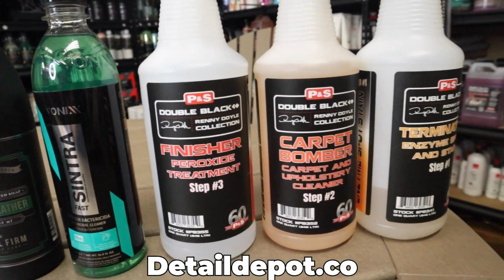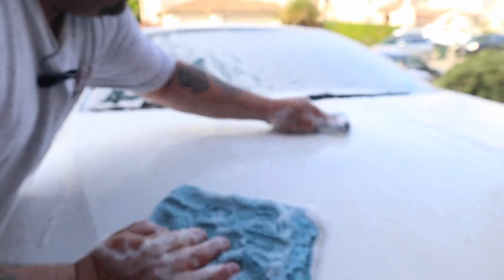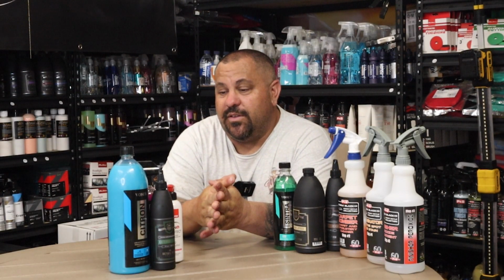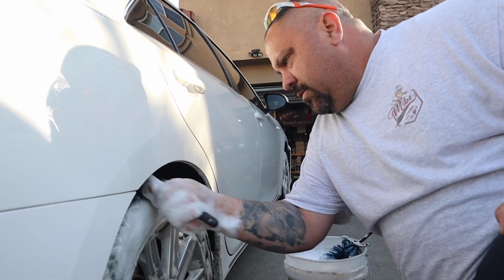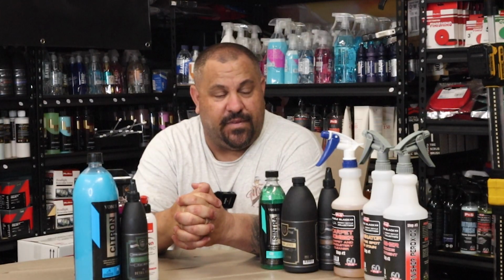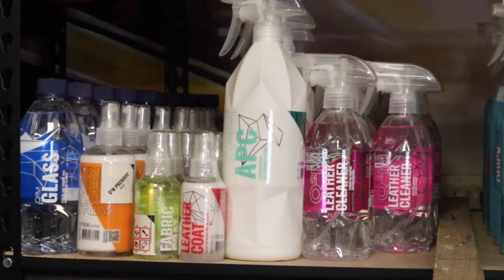Are these the chemicals you first started using when you started detailing? When I first started detailing, no. I first started detailing using Chemical Guys. Slowly started using other stuff. Kind of found things that I liked. There's things Chemical Guys has that is good. They just have too much of things. They do have some things that are decent. But I just kind of find my little niche of things, and this is what I like.